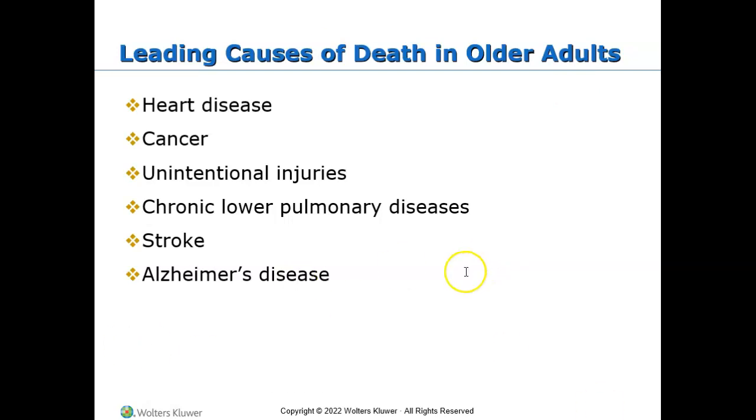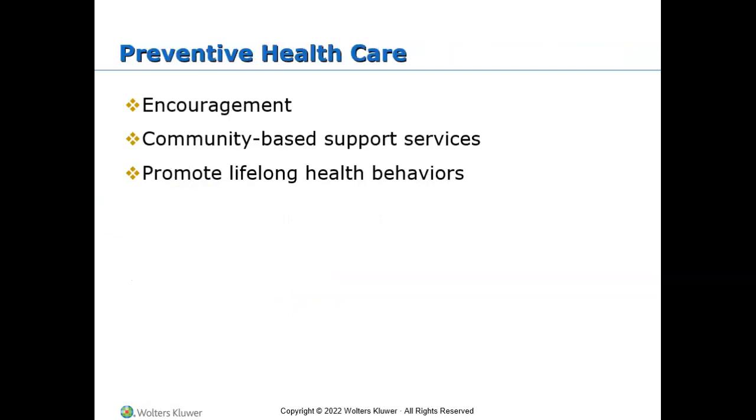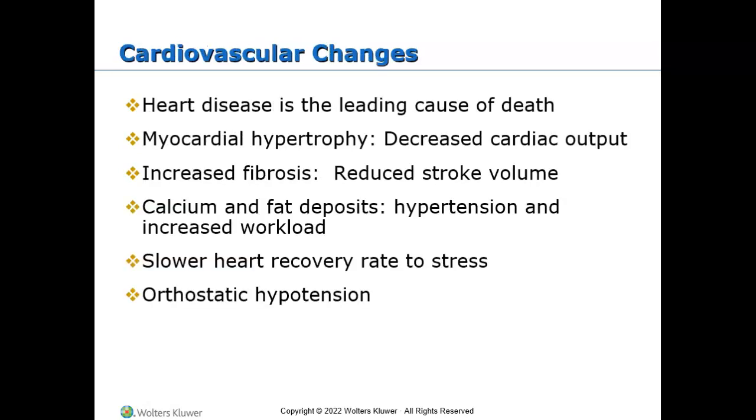Chronic lower pulmonary diseases, so think COPD or pneumonia, strokes, and then it says Alzheimer's disease, but I think they are lumping all dementias into Alzheimer's disease, and so I don't necessarily want to say it's all Alzheimer's. Our focus is to offer encouragement, support services, and promote health behaviors so that we can help our older population live a quality, healthy life for as long as they can.